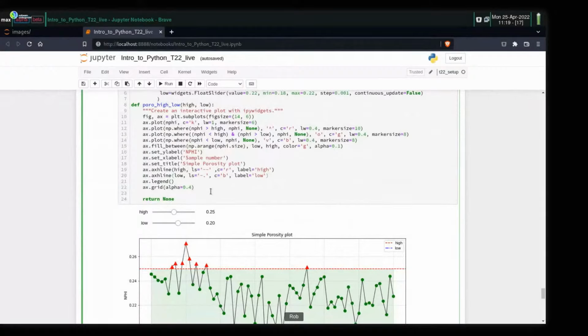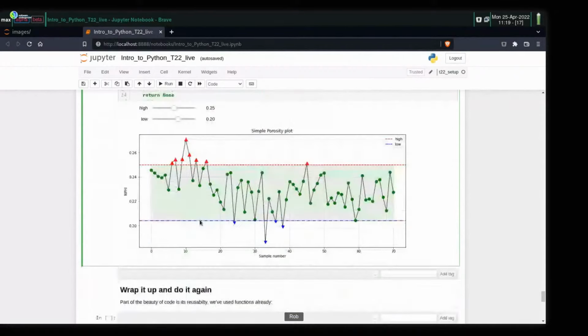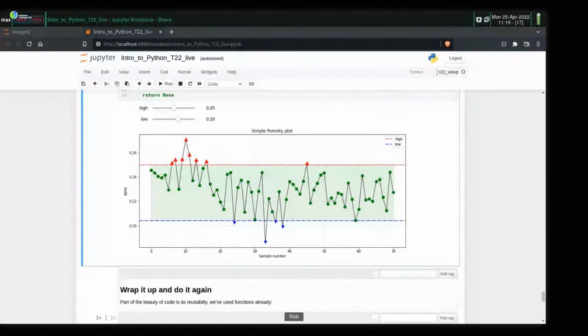Now, I appreciate this is way too much code for someone who's never coded in Python. But what I want to illustrate is that with less than 30 lines of code, you can have a nice little interactive plot where you can test things and visualize things. Now, as I said, if you want more complex visualization tools in Python, you're going to need to essentially go towards JavaScript.